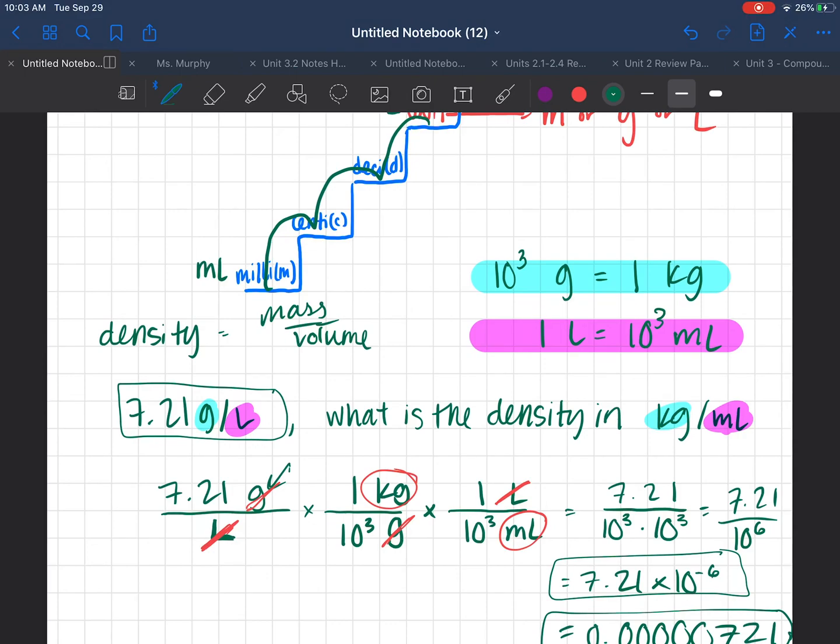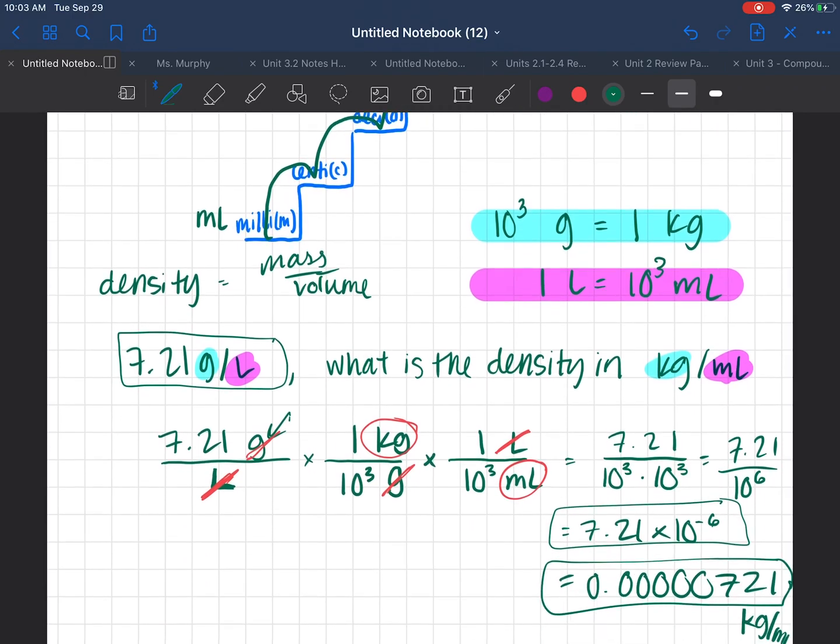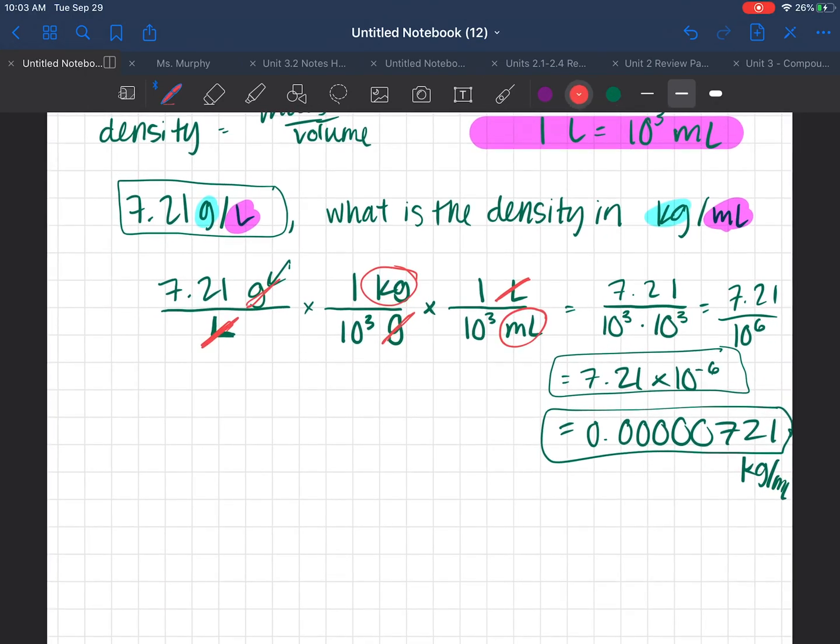I do want to give one little bit of information. It's an important conversion factor for chemistry, and it will show up on your problems. And that is 1 centimeter cubed is equal to 1 milliliter. And so what this is saying is if we think about a cubic centimeter, what that represents is the volume of a box, a volume of a cube. Because the volume is equal to base times width times height, right? That's the equation for volume.